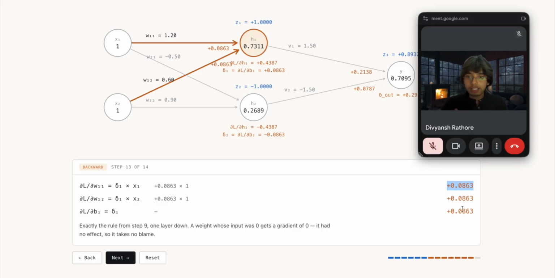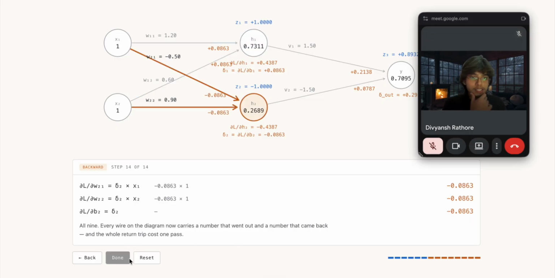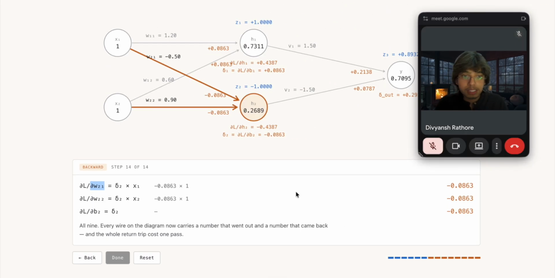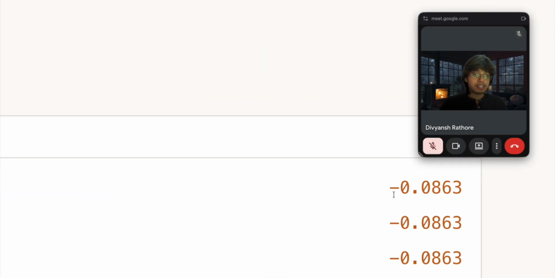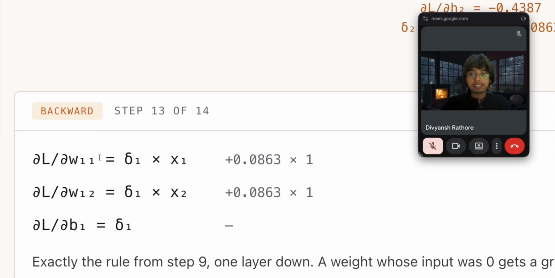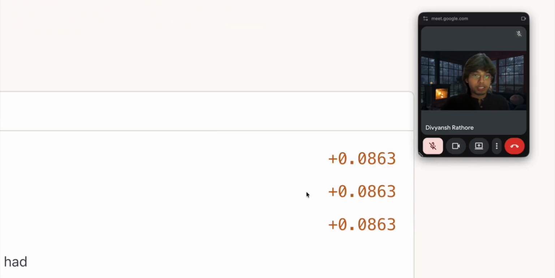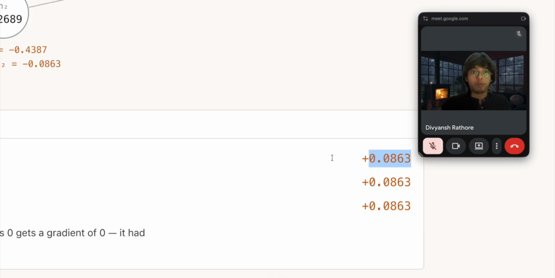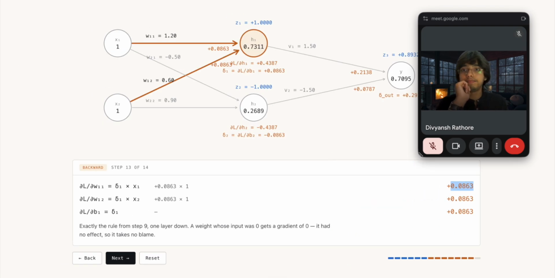And similarly, I see some positive values here. Let me check another example. Okay, here we have negative 1. So w21 says the relation is negative. It means if I decrease w21, then loss will increase. But we have to do the exact opposite of this. We want the loss to decrease, right? So in this example, where the relation is positive, we'll put the negative sign because we'll make sure the loss decreases. I hope you get the idea now. That's why the negative sign comes in.